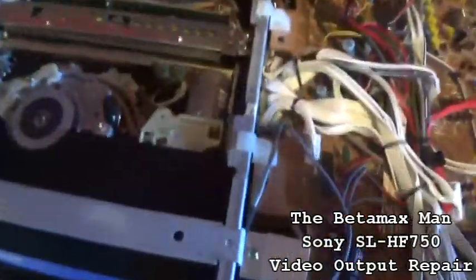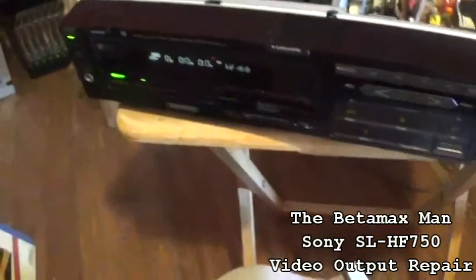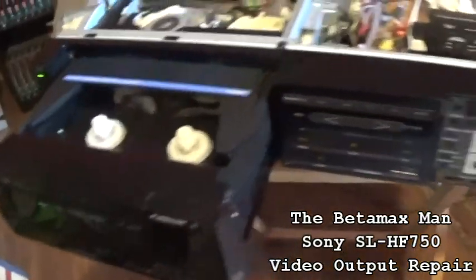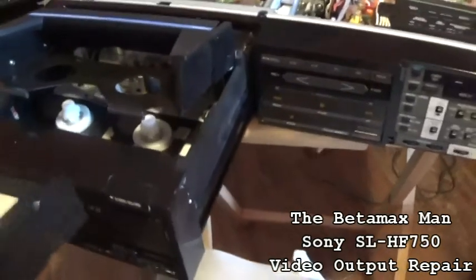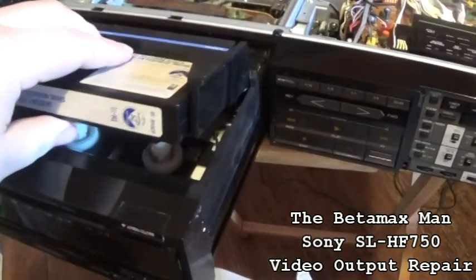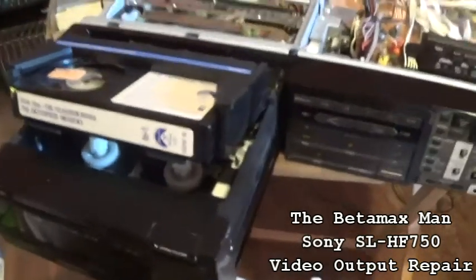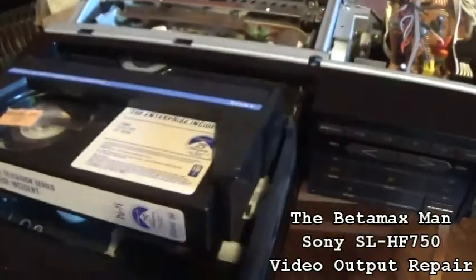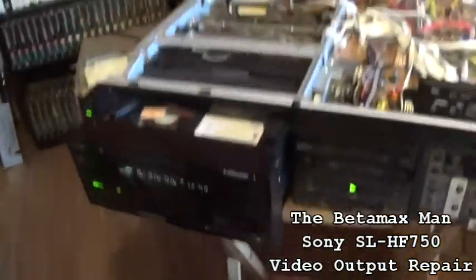Okay, so it's back in. We got it powered on. It's hooked up. Let's see if we get a picture. Now, I'm not quite sure. I don't know if this is going to fix it. If this doesn't repair it, then there's going to be a problem somewhere else. But let's hit play.